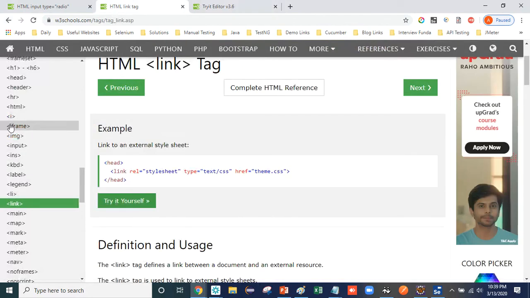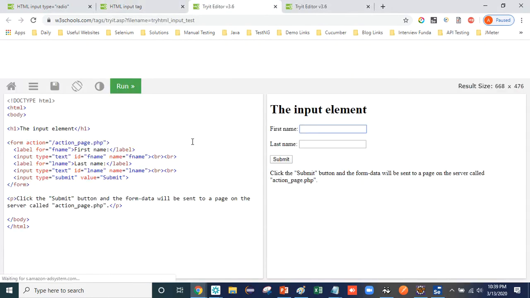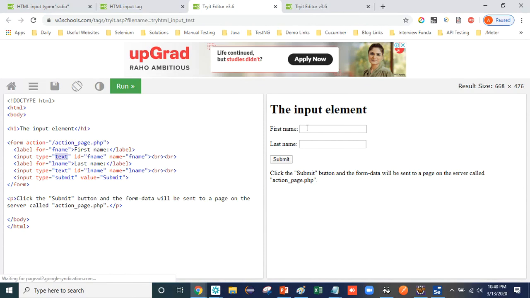Then what else do we have? We can go to this. You can just say input tag means text box. So you can say first name, label first name, then input type is equal to text. Okay, so you just learn, because in web-based applications, HTML, CSS are the technologies we use to build the web page. Any web page uses HTML, CSS, JavaScript, and all those things.